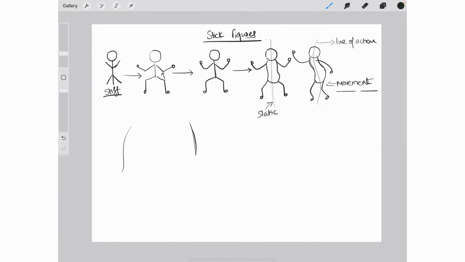Line of action is the first thing that we draw when we make our characters. So for example, let's say I'm giving a few random line of actions right now, and I'm going to create a stick figure, a moving kind of a stick figure out of this. Draw the characters in line with the line of action.